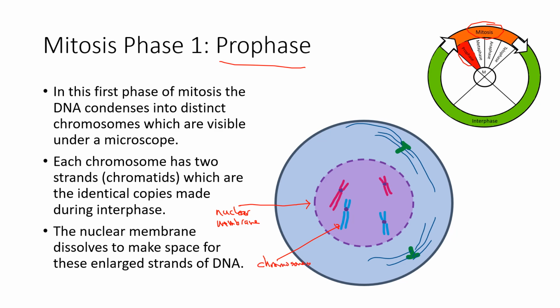And each of them is going to have 2 strands. So each strand's called a chromatid, and they're identical to each other. That's the part that was replicated during interphase. So you get 2 chromatids. The last thing you'll see sometimes, depending on the diagram, is these centrioles that are the organelle that's going to separate the chromatids from each other. And they'll be migrating to the poles, one to like the north and south pole here. And these little fibers here called spindle fibers will start to appear. And they're going to attach and separate the chromatids when the time is right.